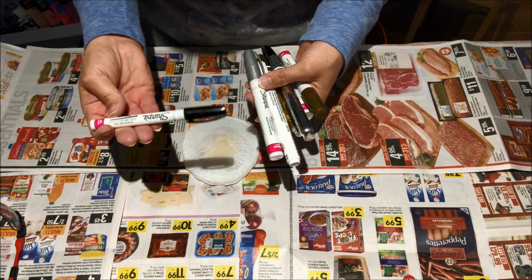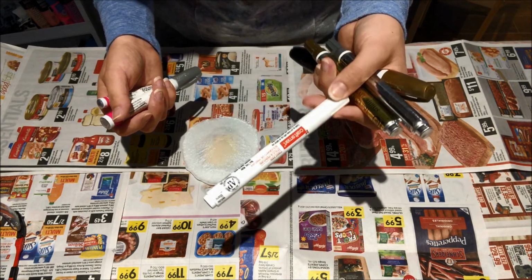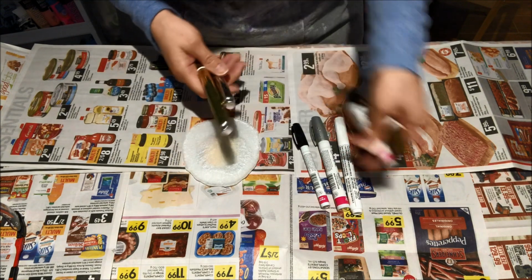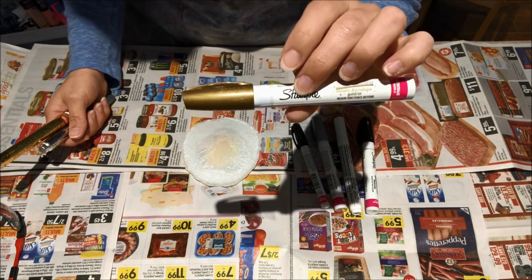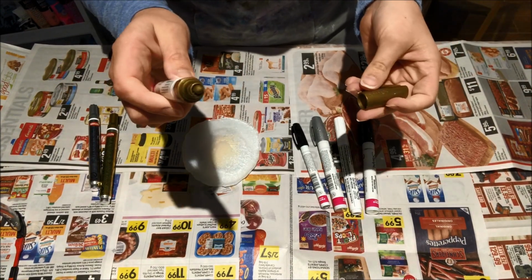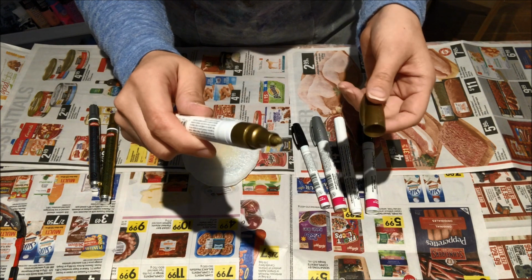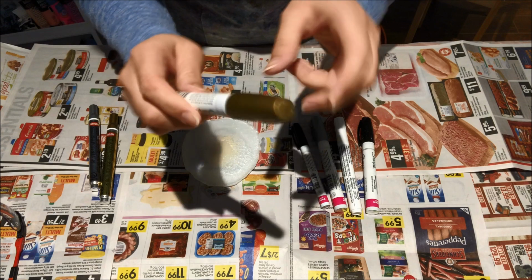So I have mostly Sharpies. I do have a white Craft Smart. I'm not crazy about Craft Smart. They're not really the greatest. For white and black, it's okay actually, but if you wanted to use silver, gold, copper, or anything like that, for example, I have gold in the Sharpie. It's nice, it works, but if you're looking for an antique-y, darkish, kind of matte kind of gold, this is the color for you. Basically, the lid really describes what you're gonna get.